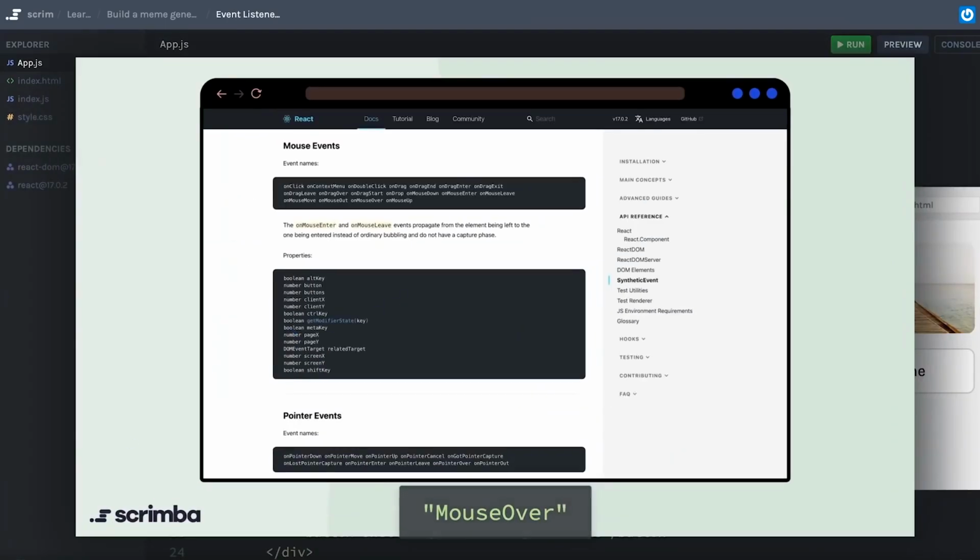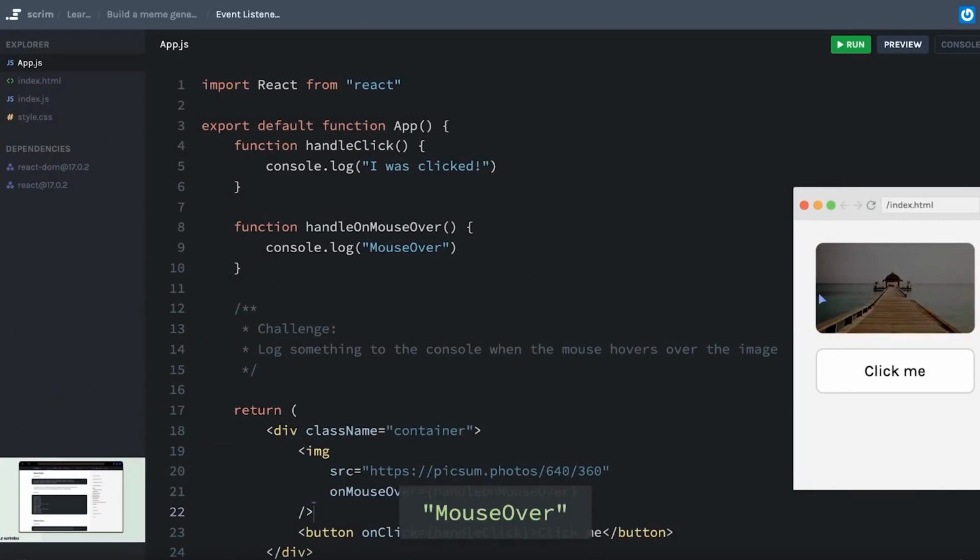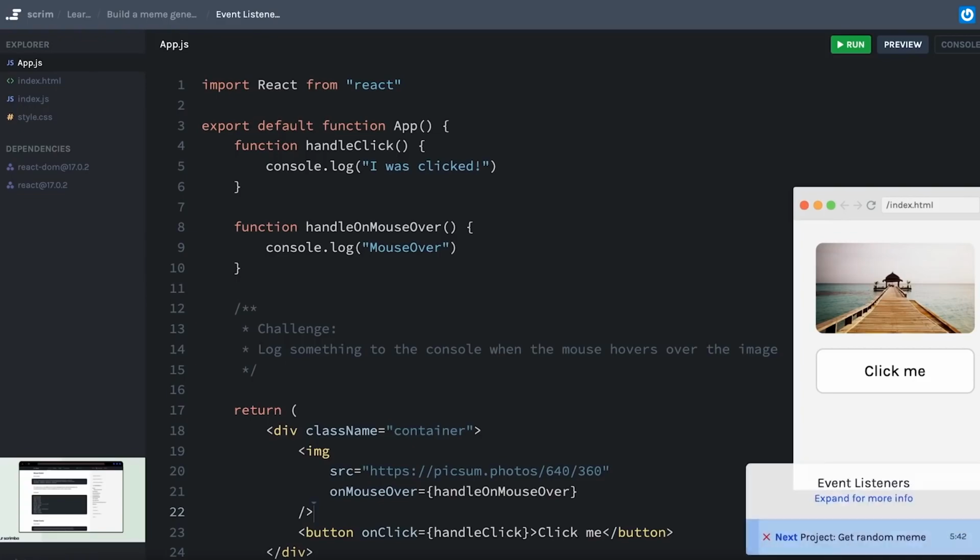Feel free to poke around the documentation. Event listeners can be kind of fun, especially when there's a bunch that you may not have heard of. Just seeing how they work can be a fun thing to play with. Understanding this is going to be assumed from here on because you already should be a little bit familiar with events and event listeners at this point. Fortunately, doing it in React is actually fairly straightforward. And now this sets us up for one of the coolest parts of React, and we're going to jump into that next.